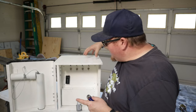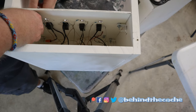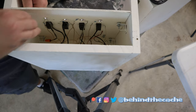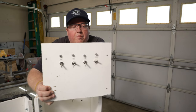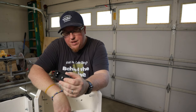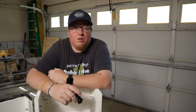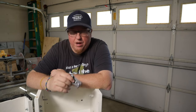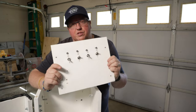So the first thing I've got to do is take this apart. Now I've got the panel out. One part I am going to be reusing is the 9-volt receptacle. I had thought about having the 9-volt built in so cache finders wouldn't need to bring a battery, but I really want the maintenance to be fast and easy, so I'm still going to require them to bring a 9-volt battery. This is going to get mounted back on the new panel. Now I'm going to get the measurements of this panel and cut out a brand new panel so we can start from scratch.